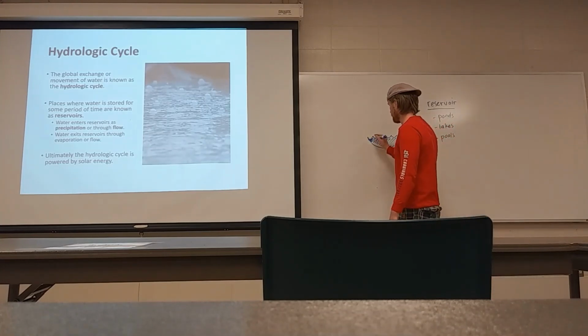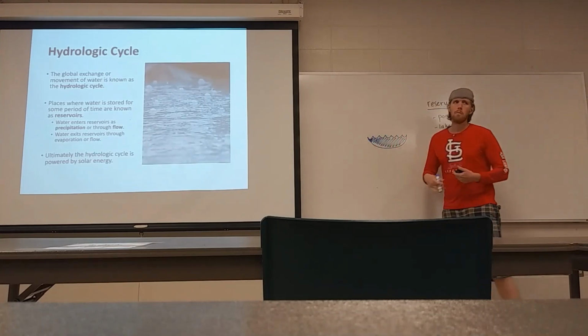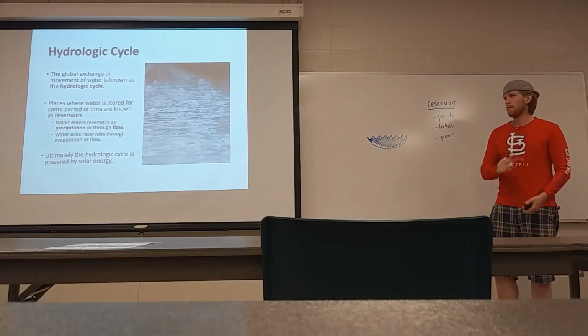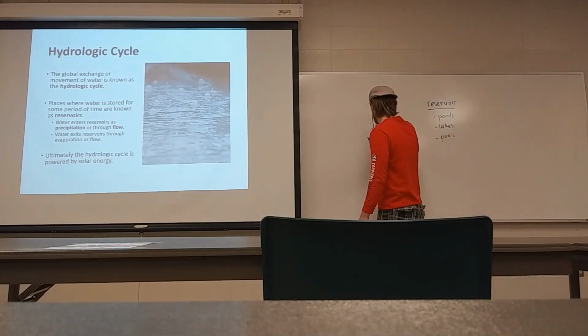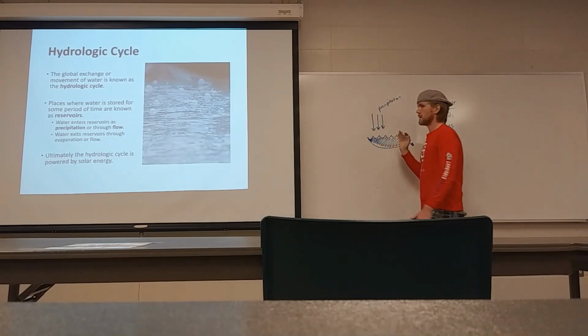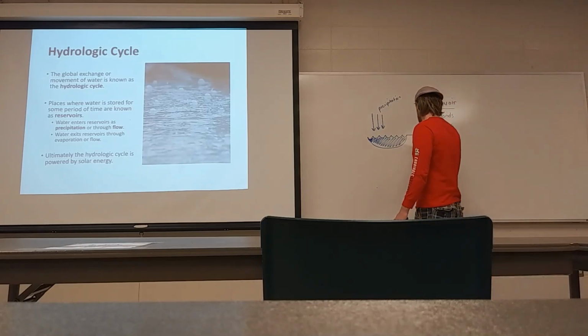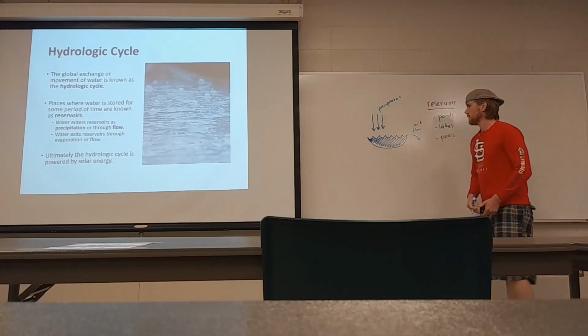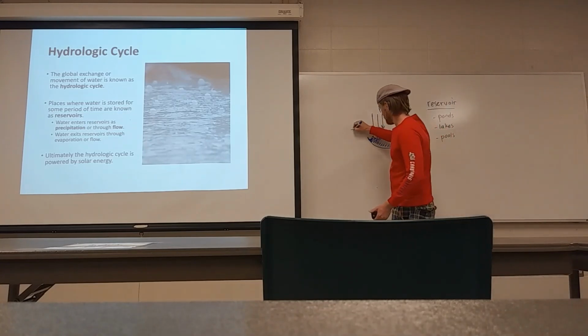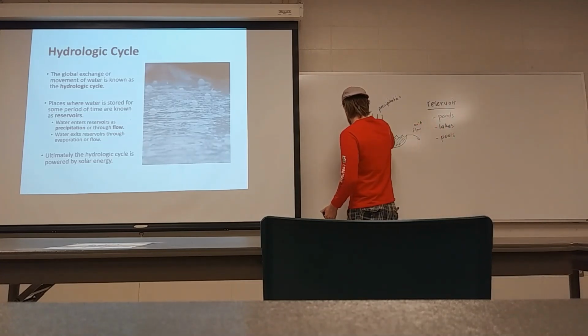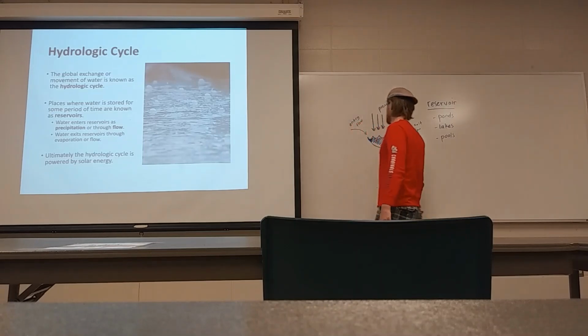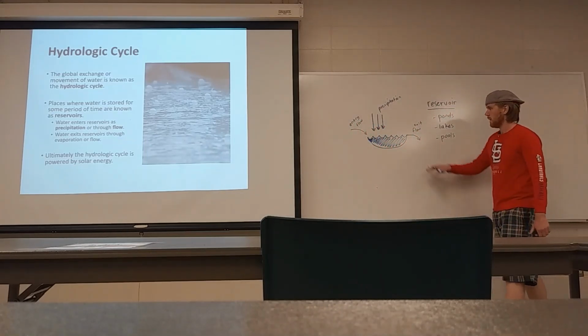So let's start with water entering a reservoir. We just mentioned that even that little pond in the woods is considered a reservoir. It forms typically due to high amounts of precipitation. Now, water might stay in that little pool, or it might ultimately leave the pool through exit flow. So those are a couple of mechanisms. Also, entry flow may increase the volume of water in that reservoir too.